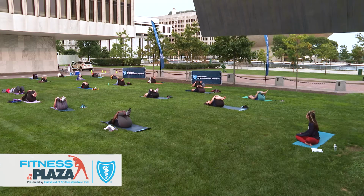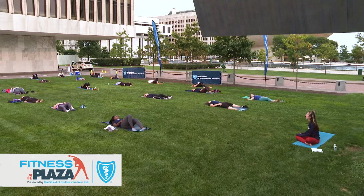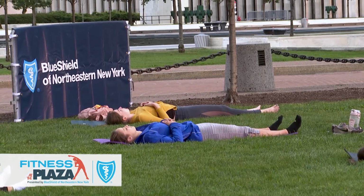And then extend both legs long, coming into Shavasana, your final meditation of the practice. Hands can come anywhere that's comfortable. Maybe that's out long, down by the sides, or maybe one over the belly and one over the heart.